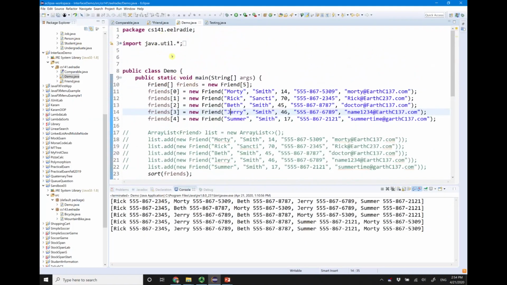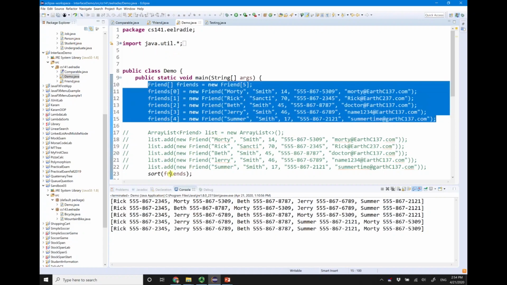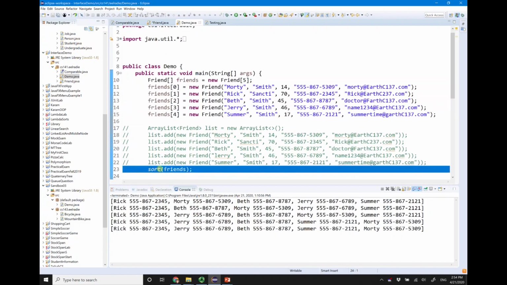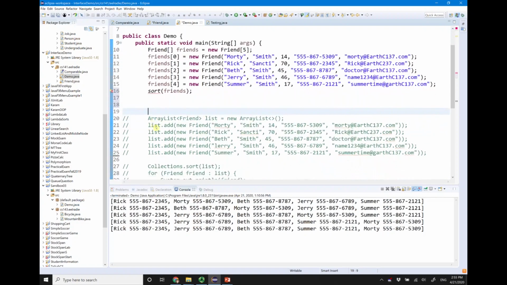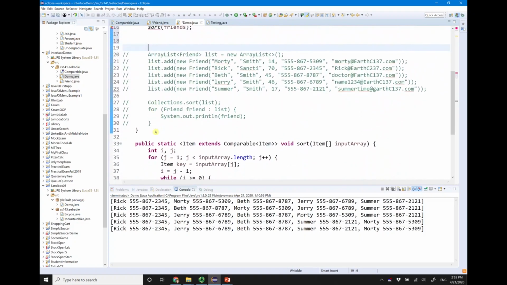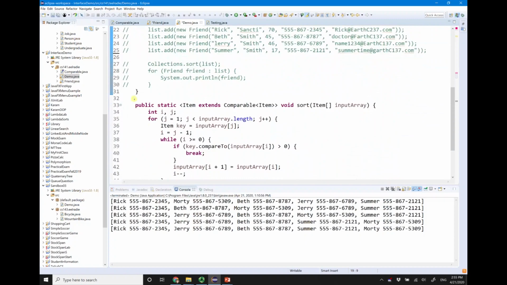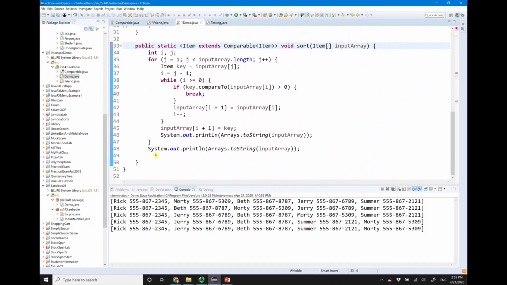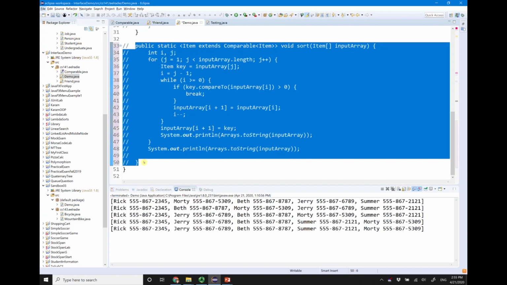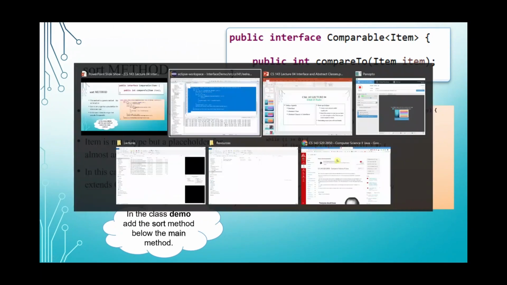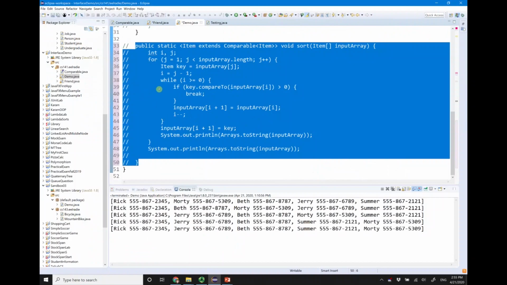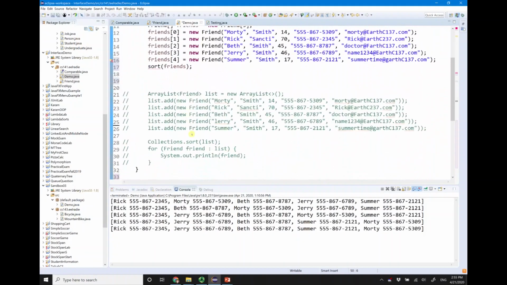Here is a class demo, and here is the main method. We are adding this code, and we are going to have this sort. Let me just put it in here, because so what you have right now is you have a sort. Let me just comment that because I'm going to need it in a few seconds because I'm going to ask you to copy it. So now copy this method and put it below main. And in a second, I'm going to explain what this method means. So I copied that method and put it below main.